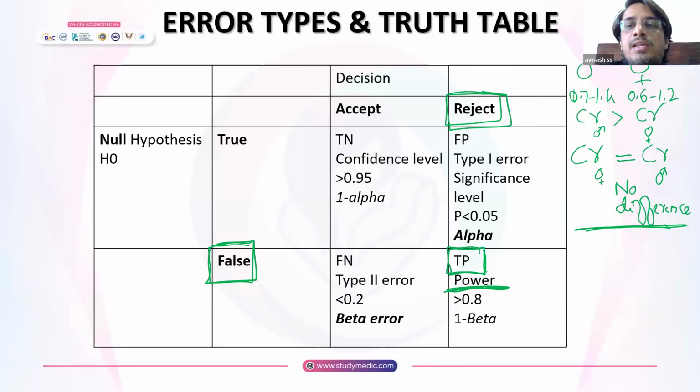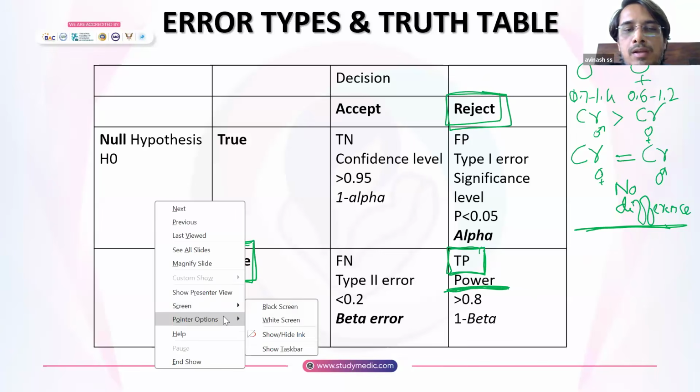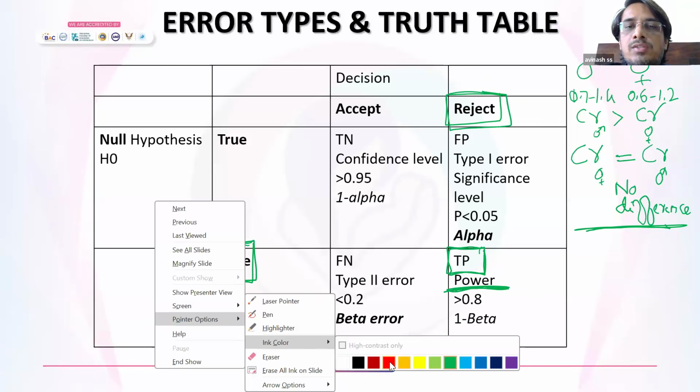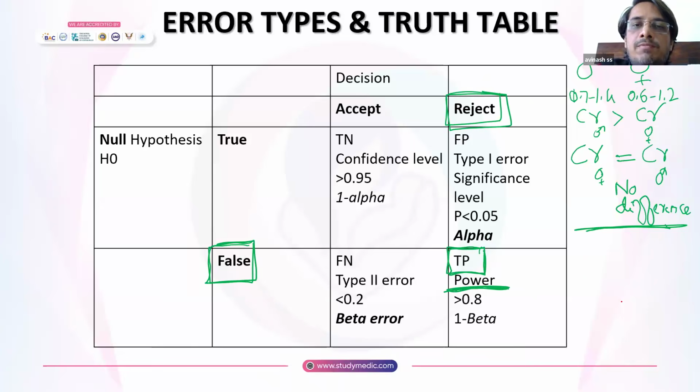Okay. Now we will see the error that can be committed here. If you don't reject this, what will happen? That means we fail to reject. The word accepted is not correct; we fail to reject. I am using the word accepted just so that you can understand. So it is failed to reject.